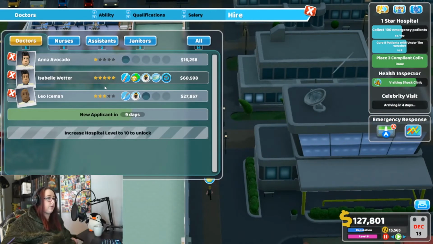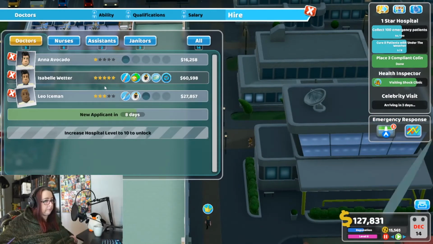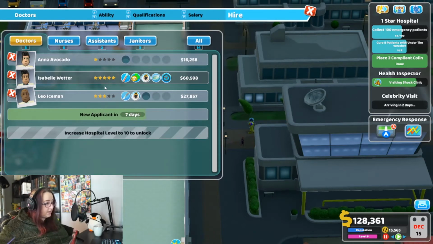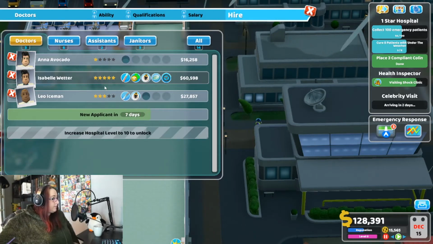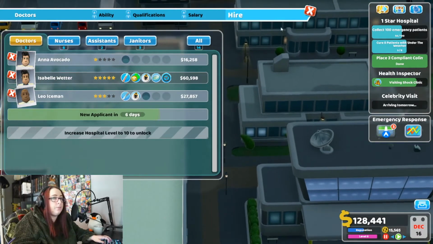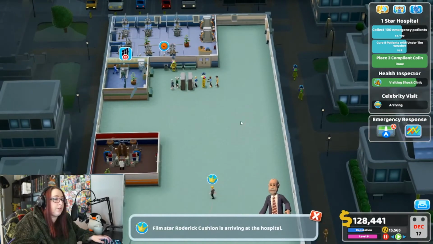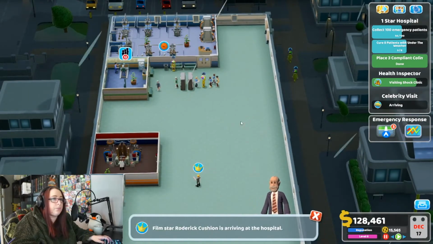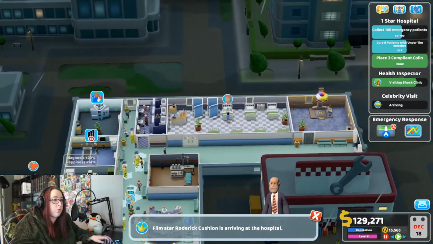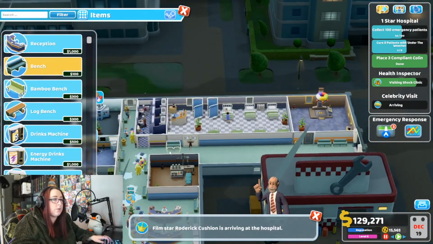New applicant in 9 days. We need this to be a psychiatrist. We need it, need it, need it. I don't have time to train somebody right now. I could do with there being more drinks machines over here actually as well.